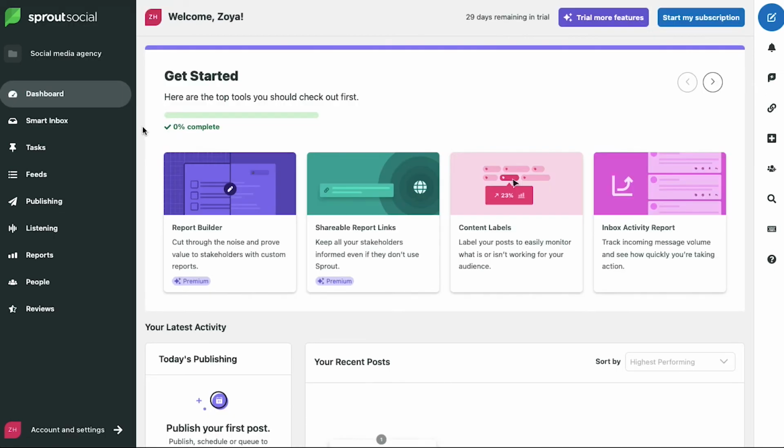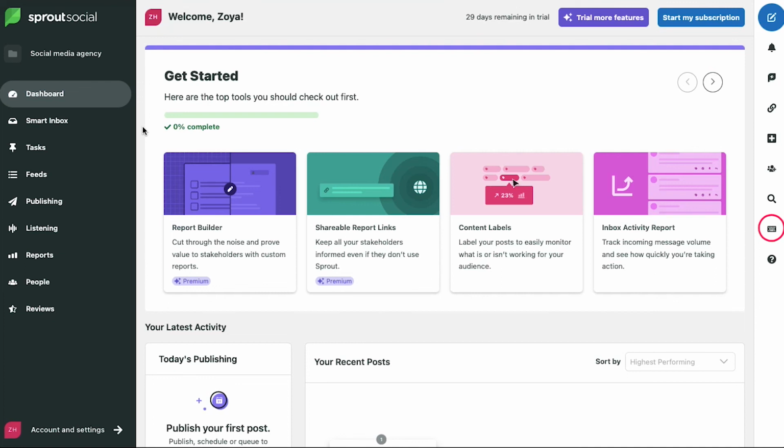In the right sidebar, you will also see some icons. The first icon is the Compose icon that you can use to make a post on your social profile. Next is Team Conversations, in which you can view and chat with other members in the team or group. Then is Shared Links, in which you can share and view the links that are shared within the team and group. Next is the Connect a Profile icon, from where you can connect your other social media profiles. Next is the Invite a Team Member icon, from where you can send invitations to other members to join your team or group. Then comes the Search icon, which you can use to search on your connected social media platforms.